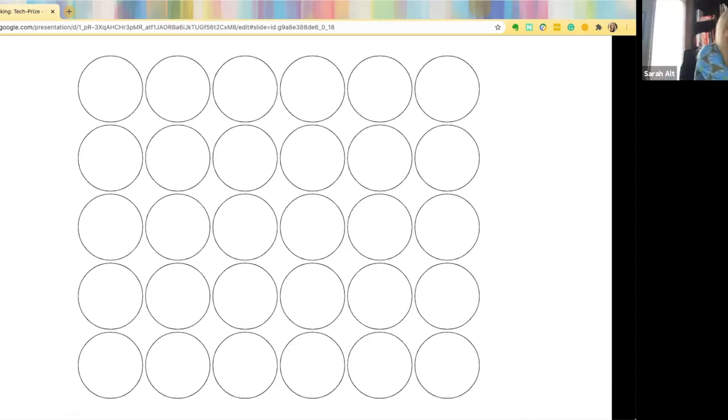Trying to find one myself, because I get to cheat. I don't actually have to do the exercise, but if you turn your paper sideways, that's probably going to be the easiest way to do it. And it's okay if it's a small sheet of paper, even something this size is okay too. You just have smaller circles. Okay, what I want you to do is draw 30 circles, just as you see them here on your sheet of paper.